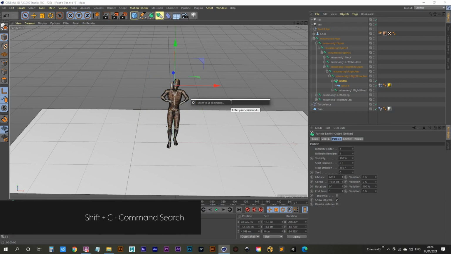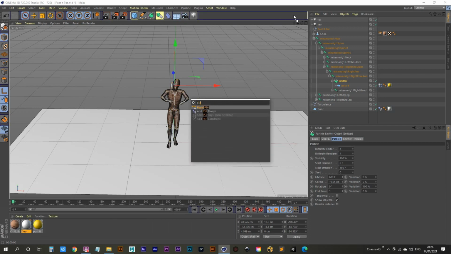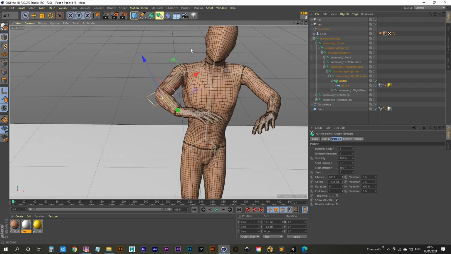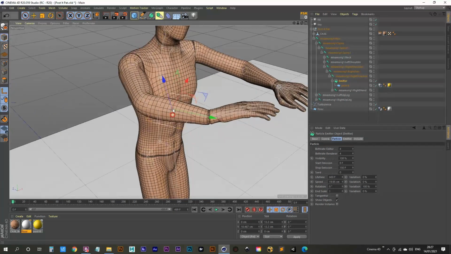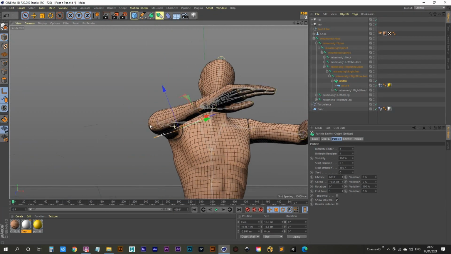So hit Shift C on your keyboard, type in PSR, and then we'll be able to just drag this up to our toolbar, so we'll be able to use it again if we need to while we're working on this guy. Hit Escape. And now let's just use that reset PSR. That snaps into place, so it's aligning itself with its parent. Cool. I do want to make a couple of tweaks here. I'm going to bring it into the center of the forearm and just bring it down beneath the forearm, ever so slightly.